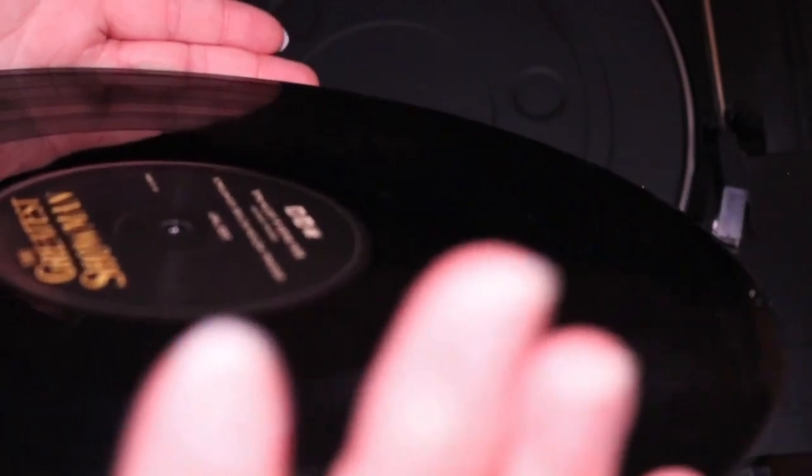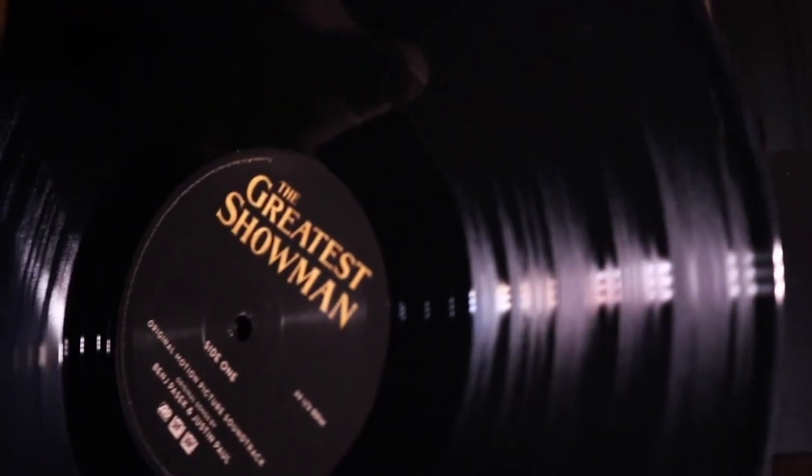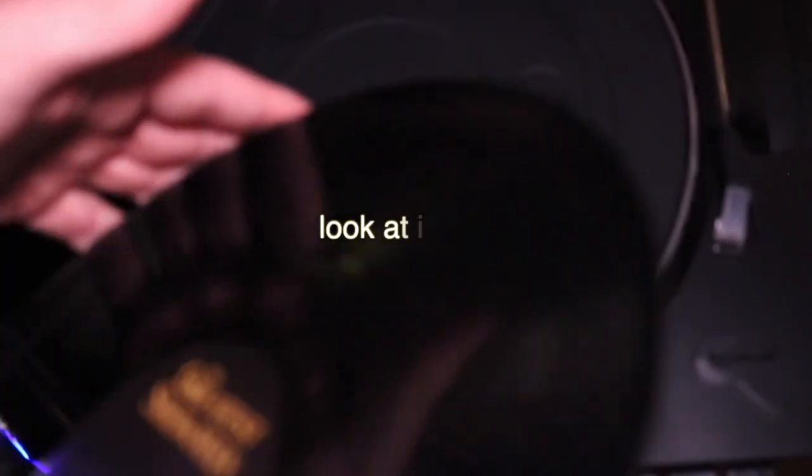Turning it around involves not touching the center and just letting it kind of rotate along your fingers. Look at that. Look at it turn. It's brilliant, isn't it? That's pretty much all there is to it. Well, I bet you had fun listening to some vinyl today, haven't you? Well, let's put this bitch away. Again, don't touch those motherfucking grooves.